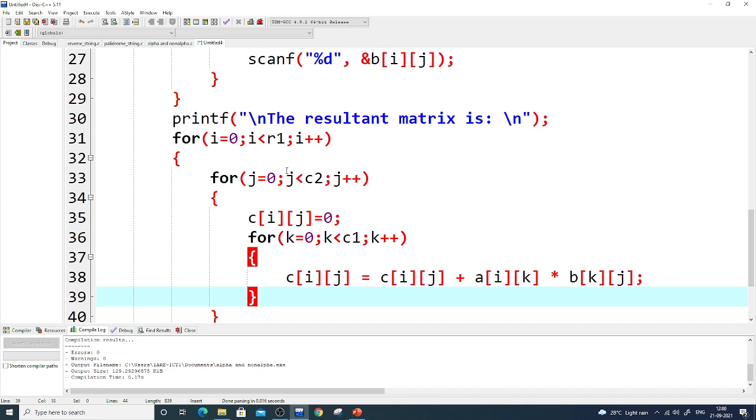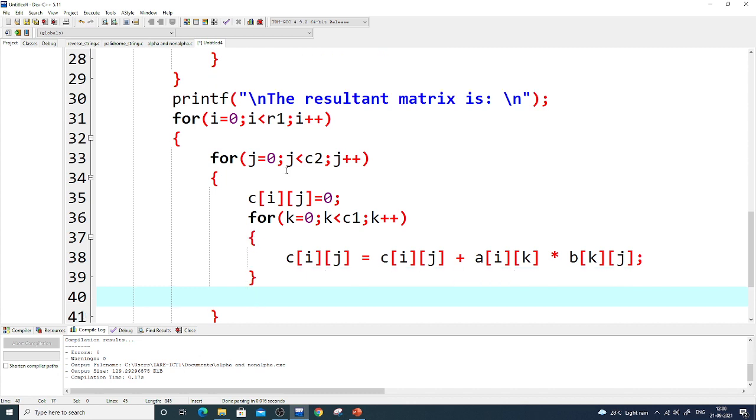Once one value is produced, let us display that value. When the innermost loop is over, one row and one column will be multiplied, so we will get a single value for the output. That output we will display. So I will write %d. If you want to give some space, 7 or 8 d, comma, C[i][j], you just display it. That means the first value at the 0th row, 0th column will be displayed.